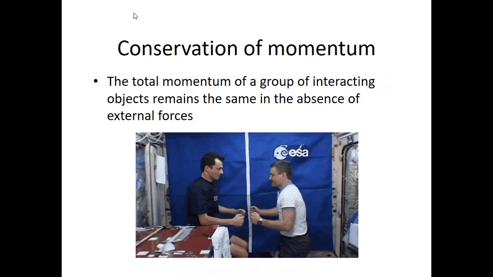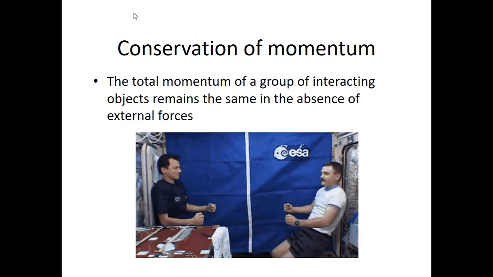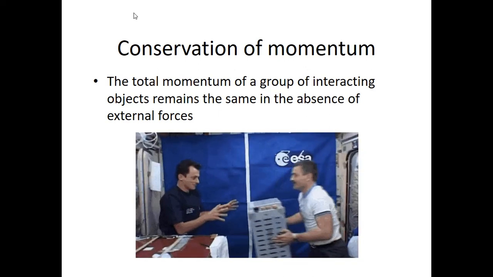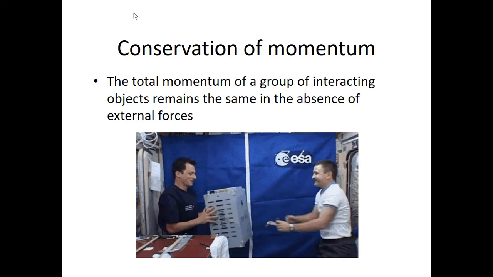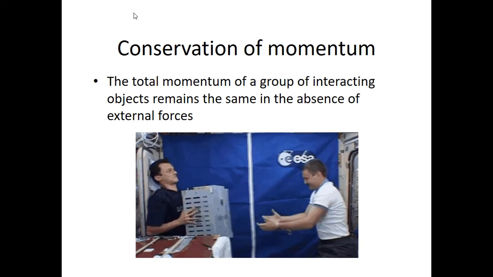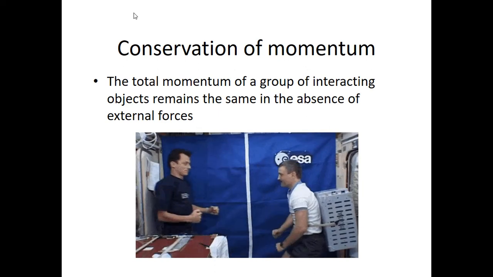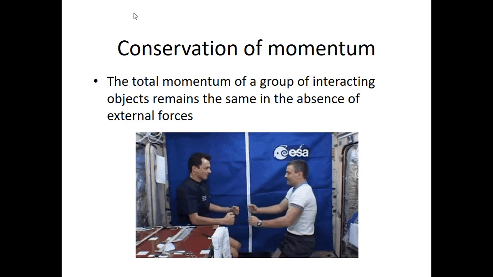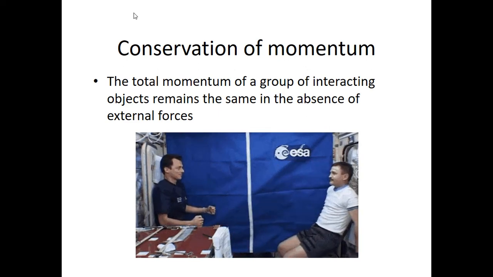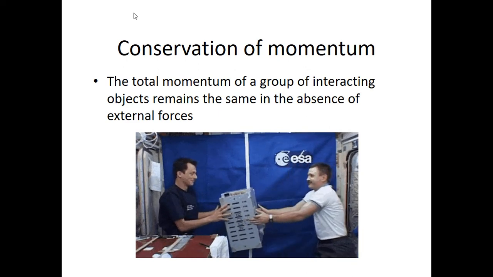The conservation of momentum tells us that the total momentum of the system does not change. The total momentum remains the same. So the momentum before is equal to the momentum after. Now there's three cases here with our astronauts. The first case, equal mass, they push with equal force. You can see they move in opposite directions with about equal speed. The second case, here he's going to push away this object. The other guy is going to catch it.